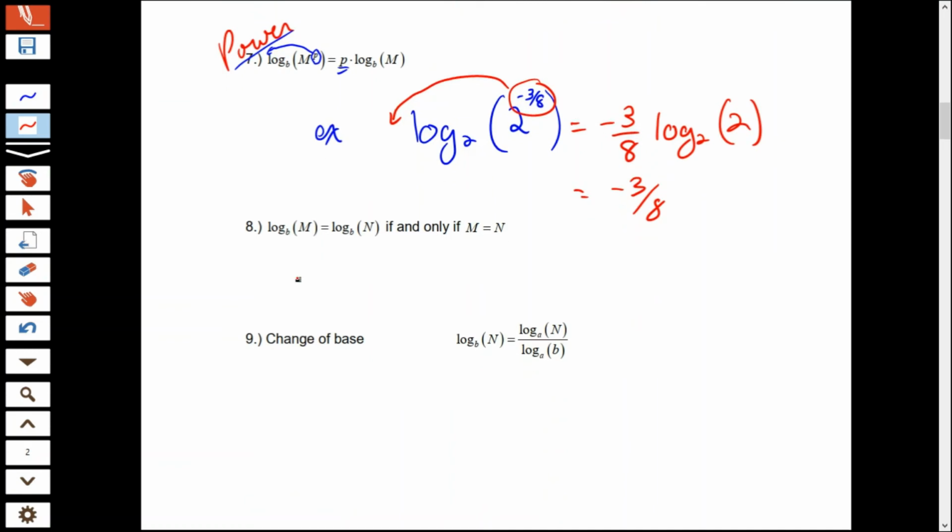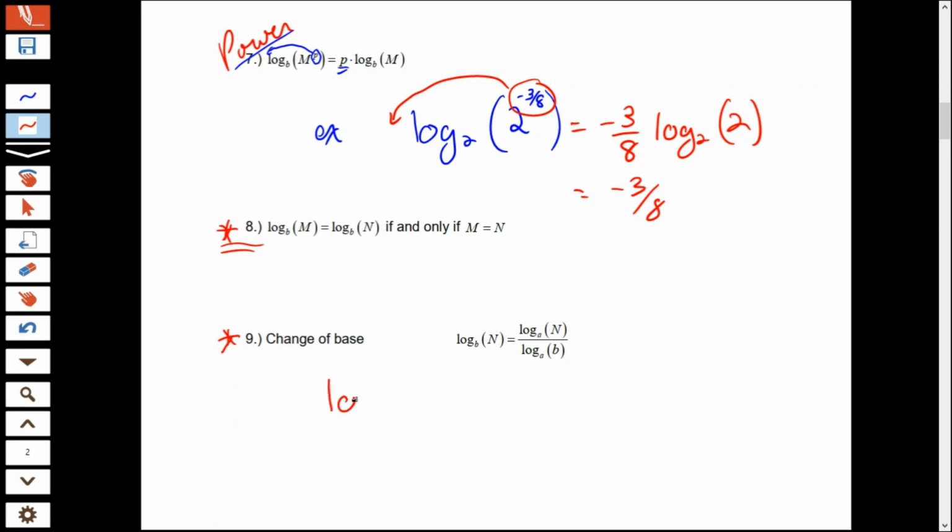All right. Last two properties here. This one is for solving equations. We're going to do more of this next week when we solve equations. And this change of base property I'll talk about also next week. This is going to allow us to evaluate logs. And in fact, some of you may have seen it in the last web work.